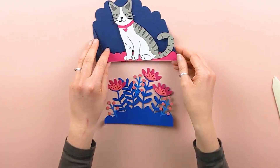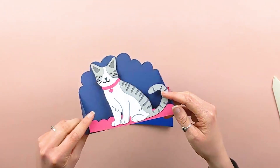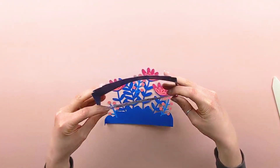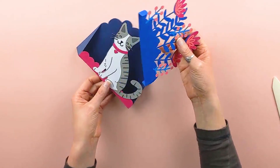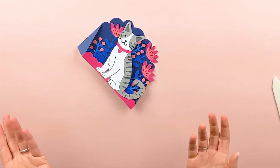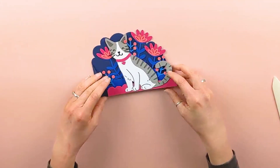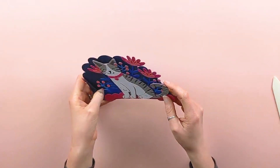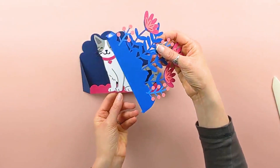Before I add it, I want to get a feel for how this is going to fit inside the card. You can see our assembled box here. When we do add glue, we want the middle piece placed in a specific way so the card folds correctly. Kind of like a dry fit — put it in and get a feel for where it's supposed to go. I've added glue to either side of the tab and I'm going to insert it into my card.